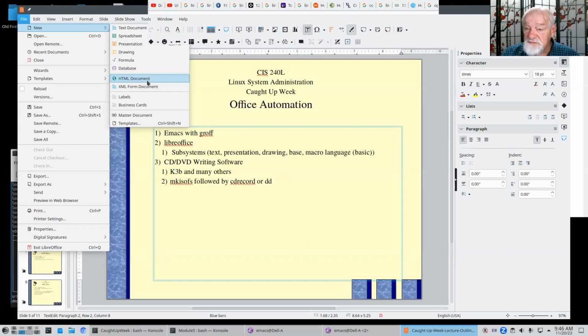They also have a macro programming language, very much like the one in MS Office. MS Office has a programming language in it that is MS Office Basic or something like that.